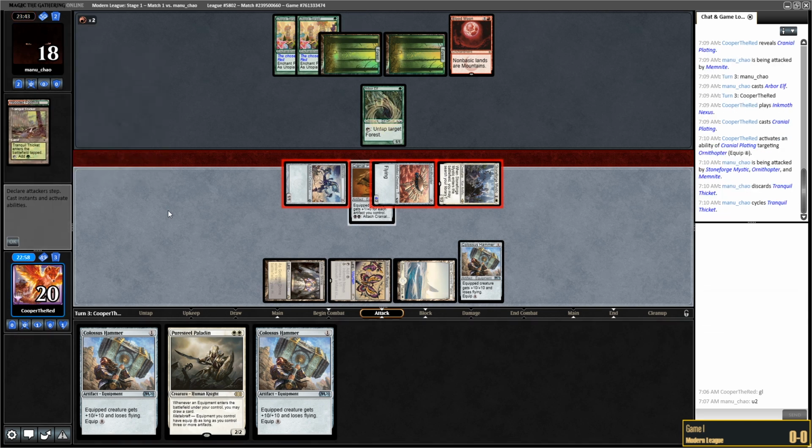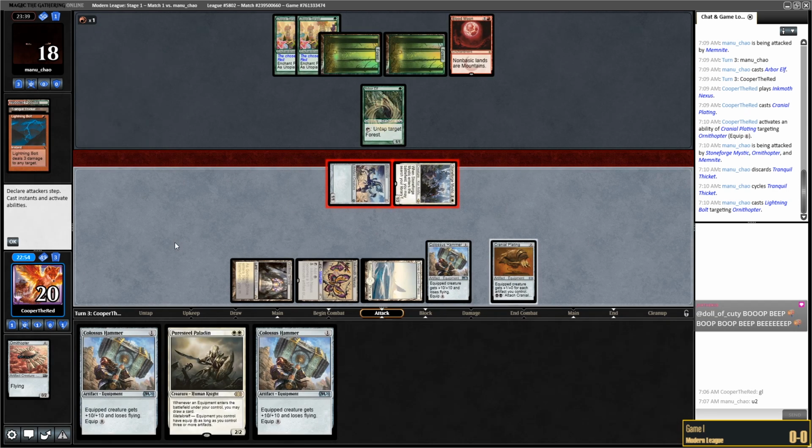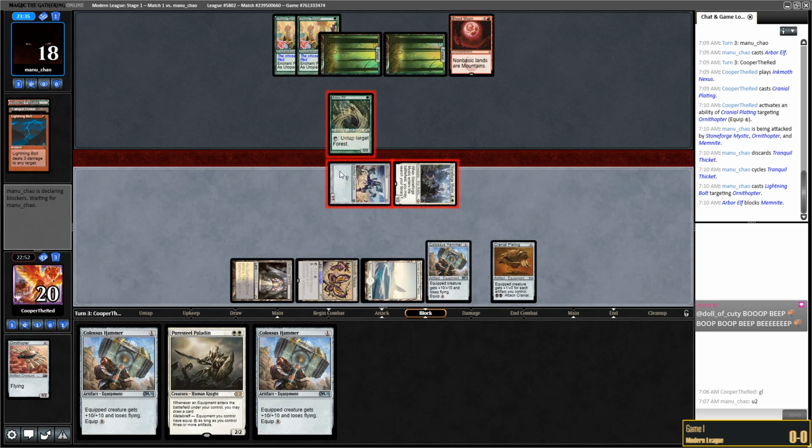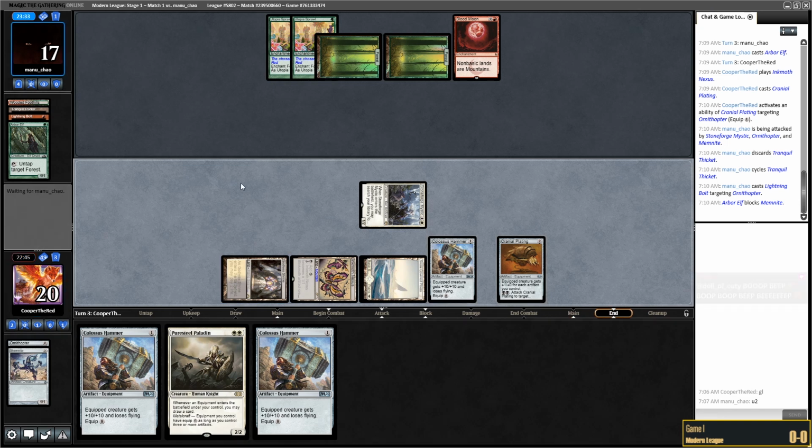Tranquil Thicket. That's not what I care about. I care about this other 2 red mana. Do they have a Lightning Bolt? They do have a Lightning Bolt for the Ornithopter. Bye-bye, Thopter. Do you have anything else? What's your last card in hand? Not a Lightning Bolt. Oh, they're actually going to trade here. Okay, get rid of the Arbor Elf. That eliminates quite a bit of their mana. I'm fine with that trade. And we'll see if we can draw Plains off the top. Let's keep playing.